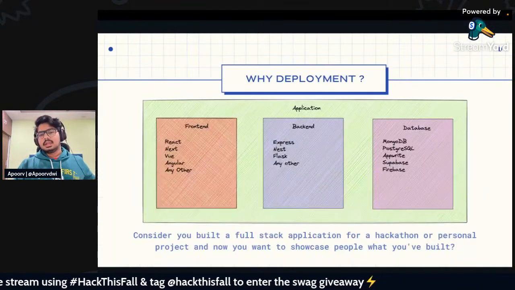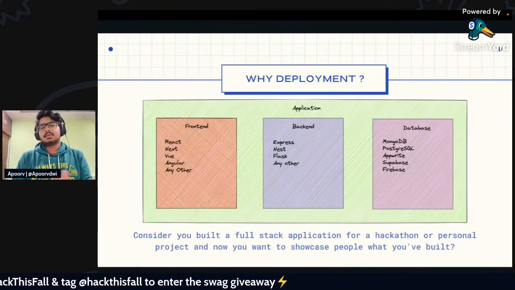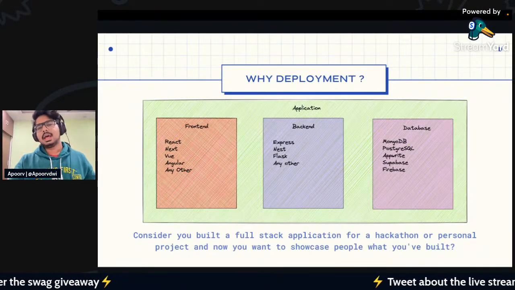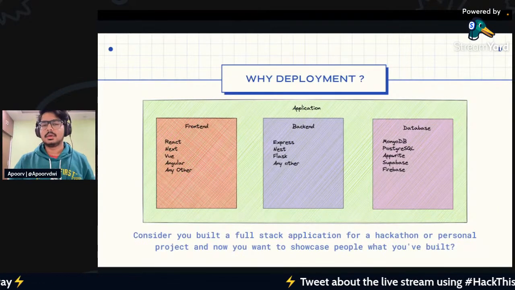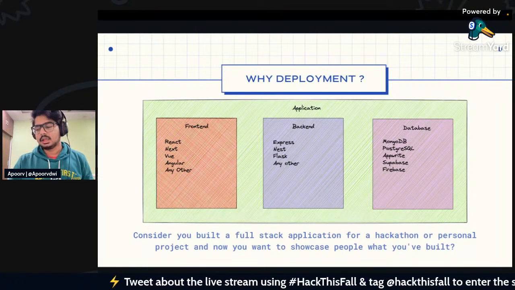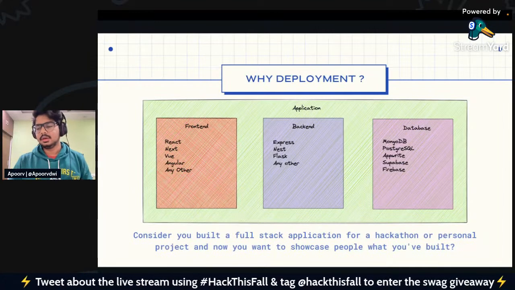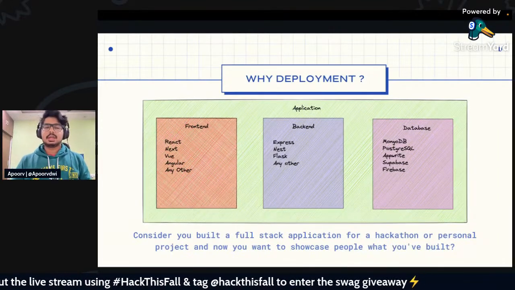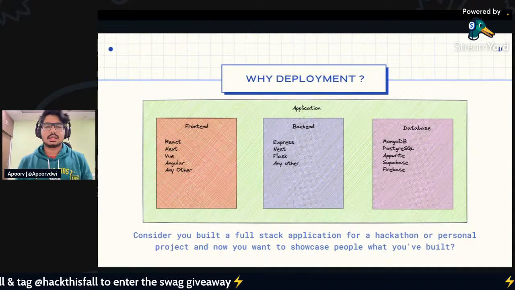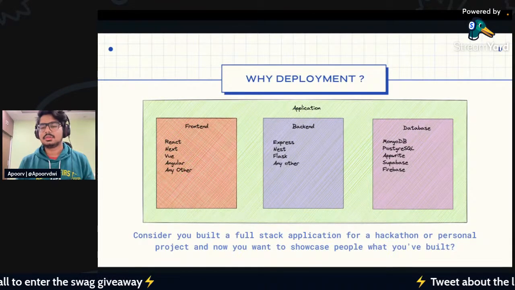So we'll understand the problem first. Why deployment, and why do you need a deployed app rather than just hosting your source code on GitHub and giving the GitHub link as well as a demo video? Consider that you have a full stack application for a hackathon or a personal project that you want to showcase to people.